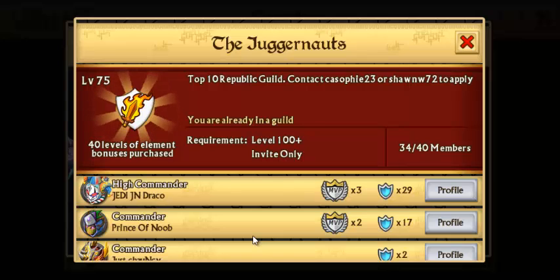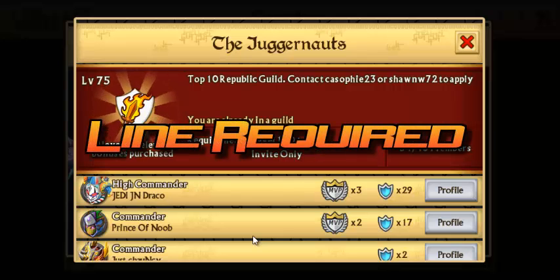So, they're looking for at least 3. Obviously, if you have more, that's definitely going to be a plus. Also, Line chat. Obviously, as you can see, they already have a couple of the Line IDs that you're going to have to contact up on the screen.